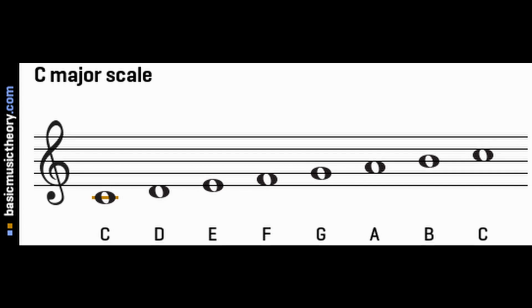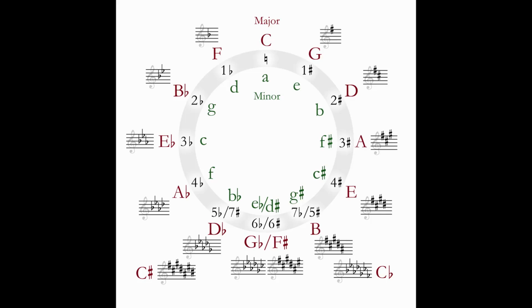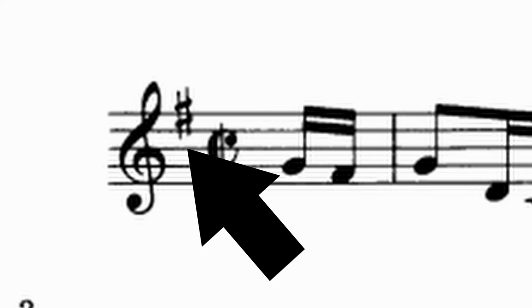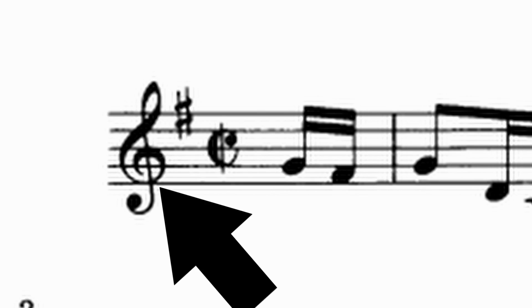Great. Now, we need to determine what key the piece is in. This determines what notes we play during the entire piece. Through your practice of scales, you'll start to feel comfortable with the circle of fifths, shown here. Know that sharps of the key are represented with hashtags, flats are represented with Bs, and naturals are represented with this symbol. The key is shown at the beginning of the piece, right next to the clef.